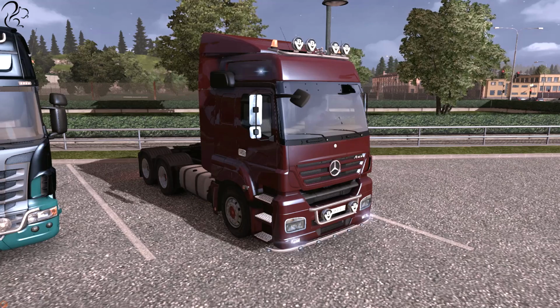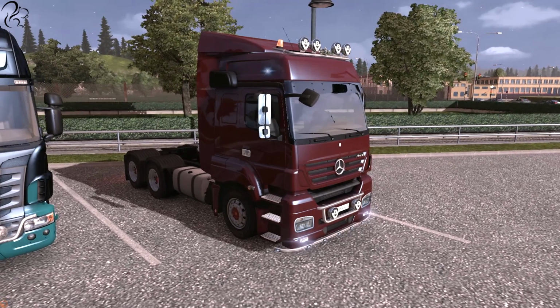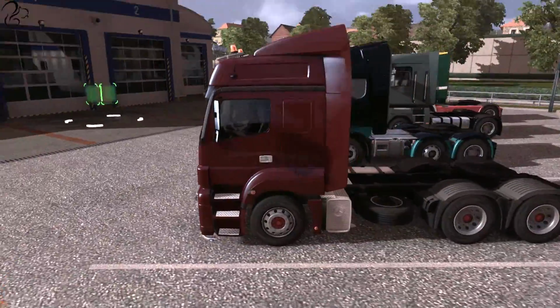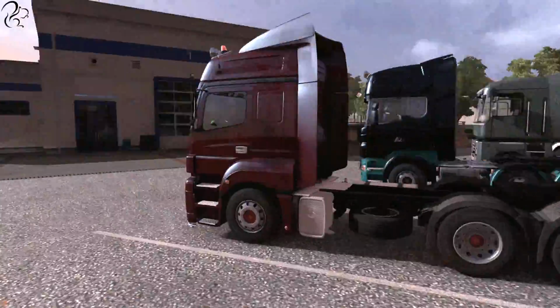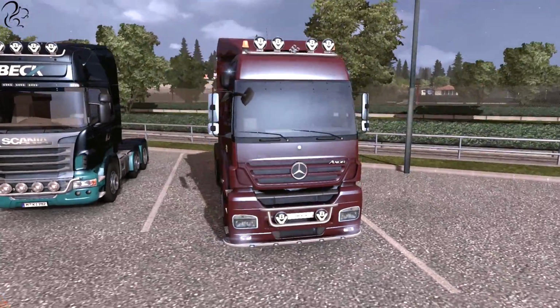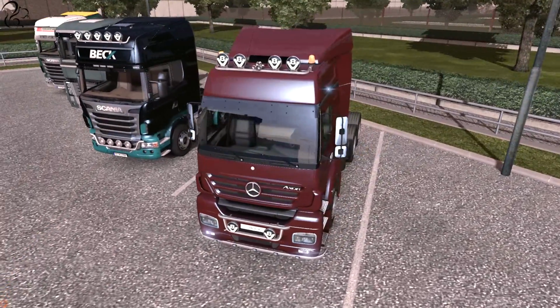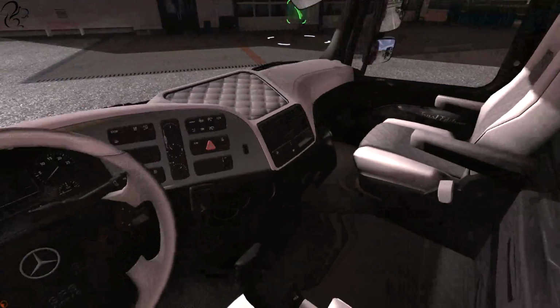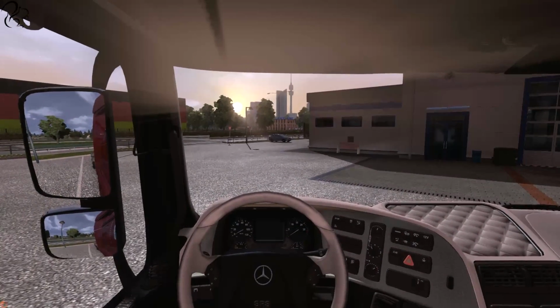Now I'm actually playing this on Eurotruck 1.9. So far this mod seems to work on 1.9. And as you can see, you can make a very nice looking Mercedes Benz Axor out of this. Lovely V8 lights on top. Inside is equally pleasant, very plush. But also, listen to this.